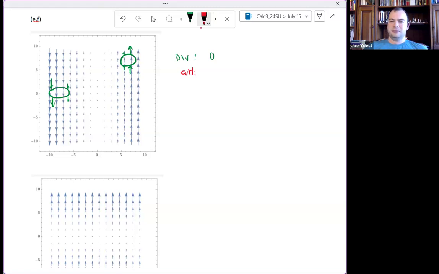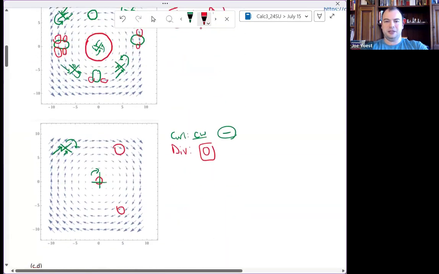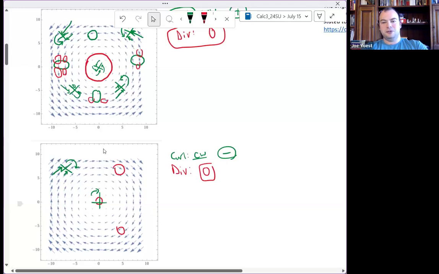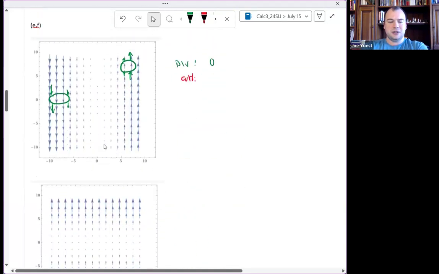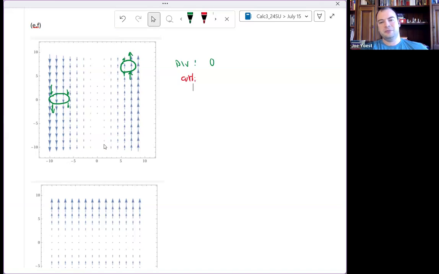Remember, these ideas of divergence and curl, they're not properties of the whole field. I mean, it did happen to be the case that, in a sense, these whole fields were rotating, so it made it kind of obvious that the curl was going to be non-zero. But down here, curl is a pointwise property. It's a local property. It's not zooming out and looking at the whole field.